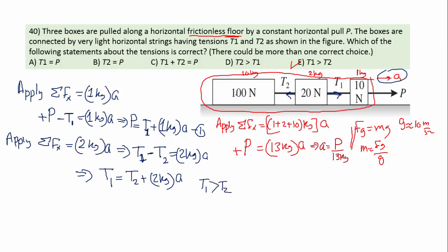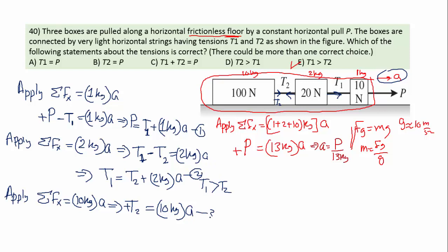Now if you apply Newton's law on the third weight, the 100 Newton, we have only one force acting on it, which is T2. This is action and reaction forces. So T2 here is the same as T2 that is applied on the 20 Newton. So now apply Newton's law on the 100 Newton weight, which is 10 kilogram mass. The left hand side will be T2 in the positive x. There are no other forces acting on it, there is no friction, equal to 10 kilogram times the acceleration. Okay, so this is all the relationships we can get. This is 1, this is 2, and this is 3.